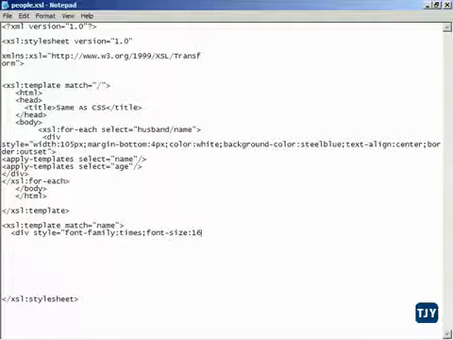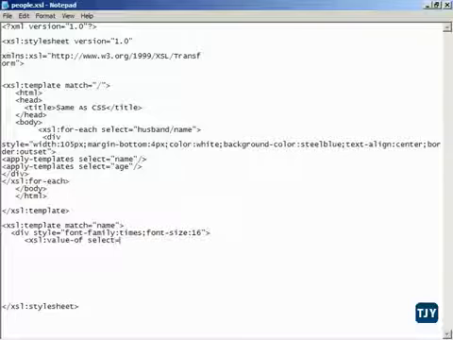We'll close that. Whoop, got to close my quotes. Then we will put our, let me put it inside here so you can see it, XSL value of select equal, and we'll take wherever we are right at that point. We'll be on name. We'll close that. Close our div tag. Then close our XSL template.